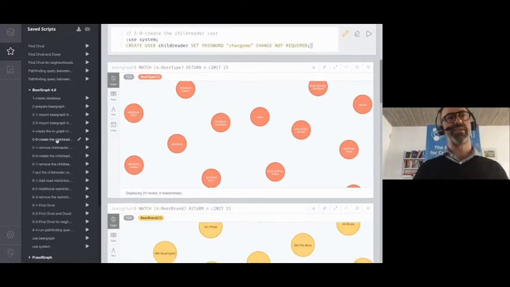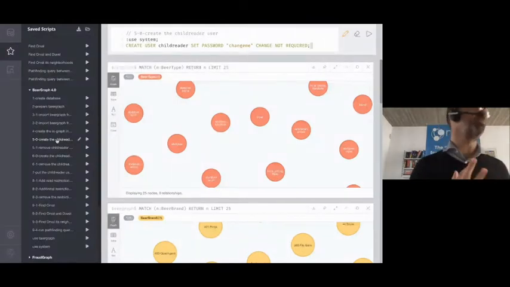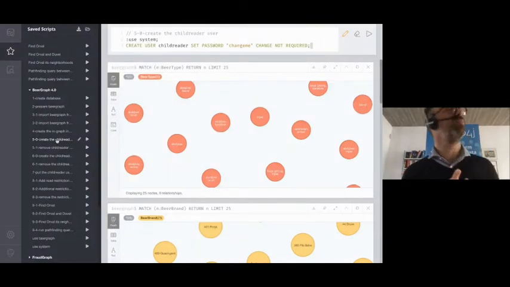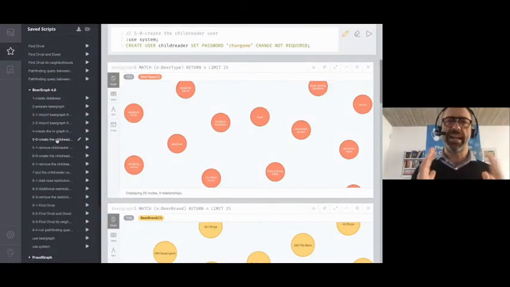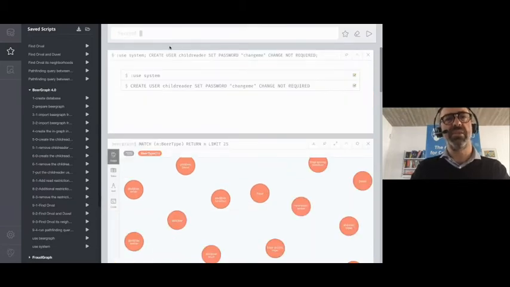What I'd like to do now is actually I'd like to secure the beer graph, because you know what? I don't want any of my kids to know anything about alcohol. Sounds like a Belgian thing to do, right? So what I'm going to do is I'm going to create a specific user. I'm going to call that user child reader, right? And that child reader should not have any access to alcohol percentages, right? Obviously, this is a very hypothetical example, but that's what we're doing, right? So I've created the child reader.